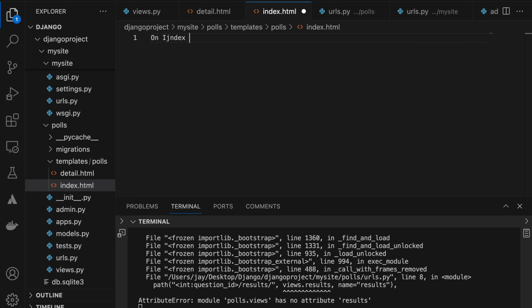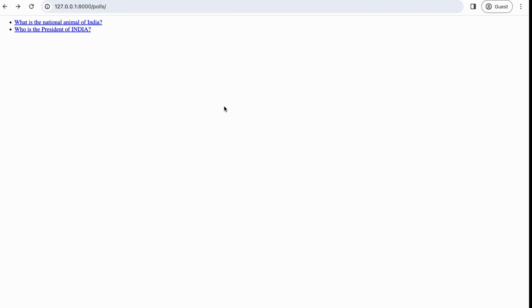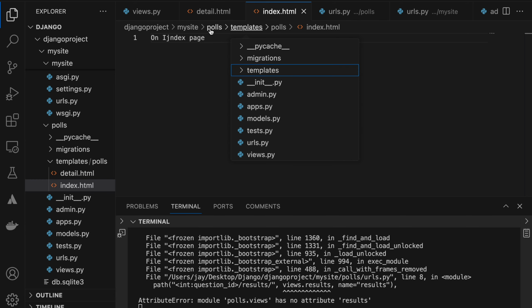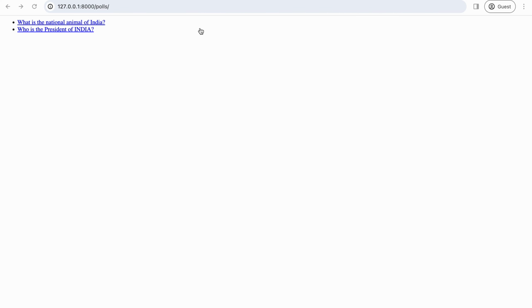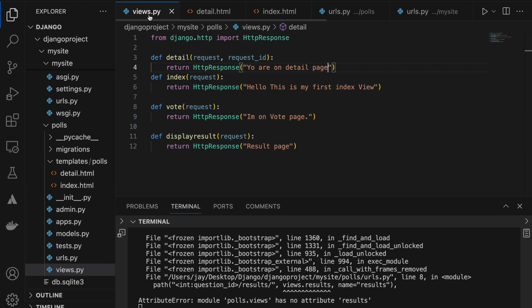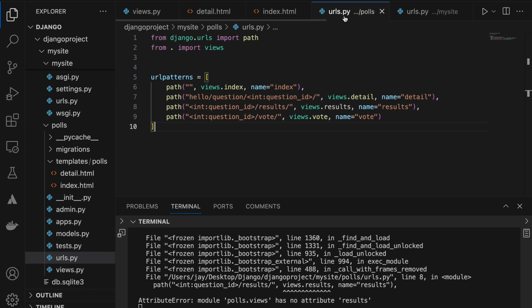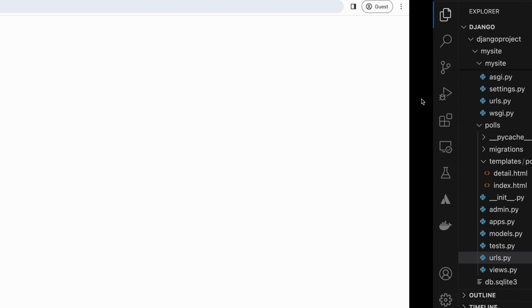On the index page, right? Details, index, URLs. So stop the server and run again.